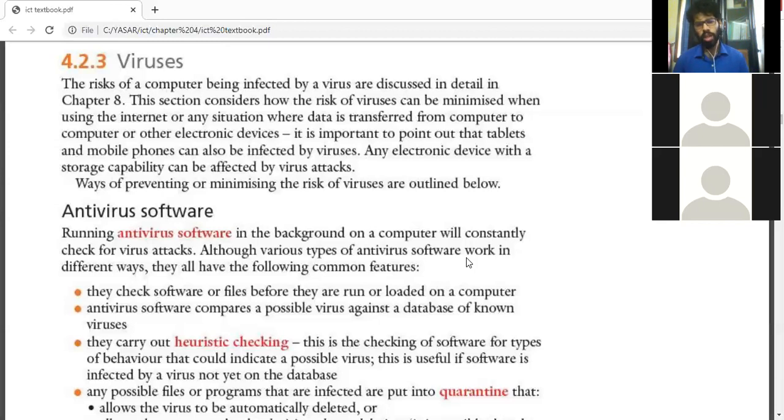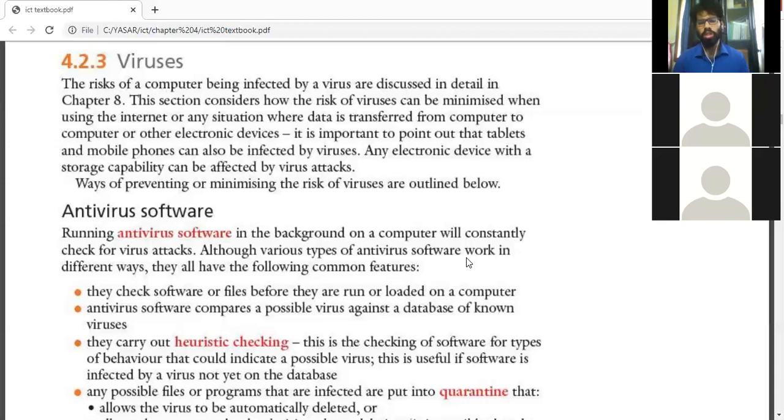So if you are giving any files to your friend or someone you know, you better check that the file you're transferring does not contain any virus. Getting it? So it is important to take precautions against viruses.